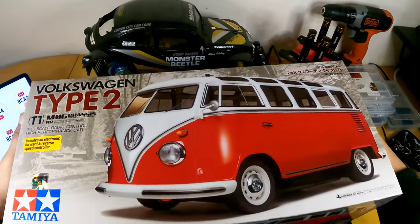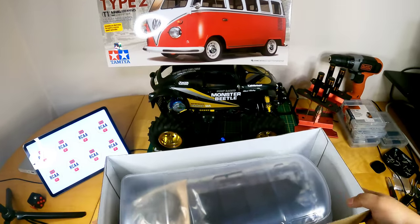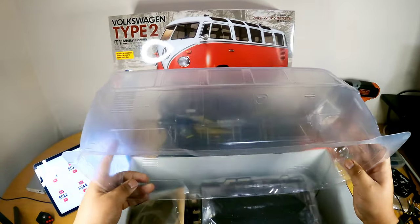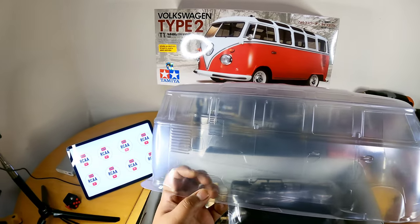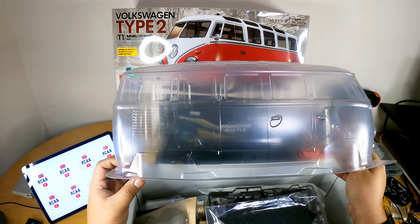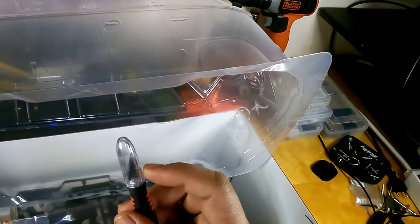Let's take a peek inside now. Let me place that here — very nicely tucked-in kit. So here's the body. Unfortunately you would have to cut this body on the wheel wells and around the arches — not too bad if you've done it before. You'd need some special equipment to cut the lexan, or just your exacto knife, or a hobby knife like I have — a Revell hobby knife where you can change the blade.